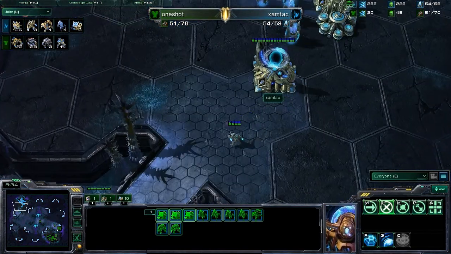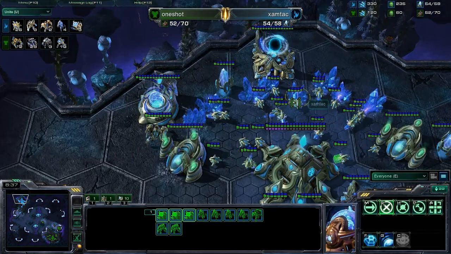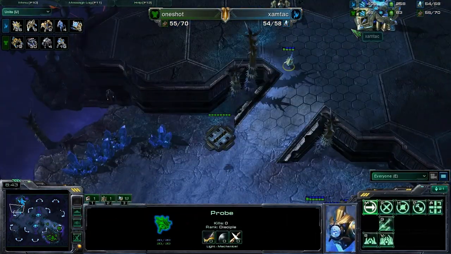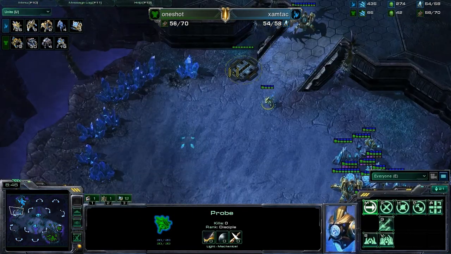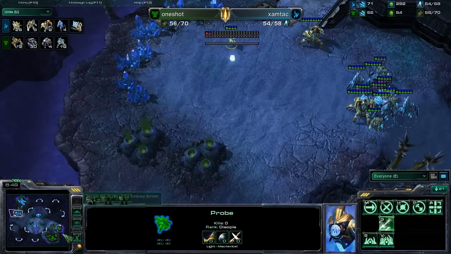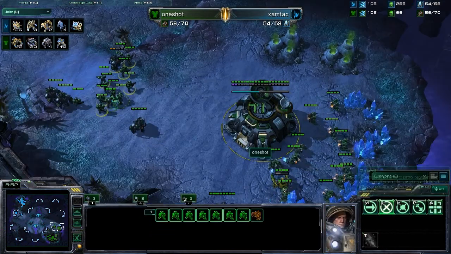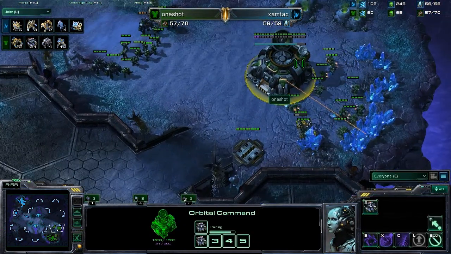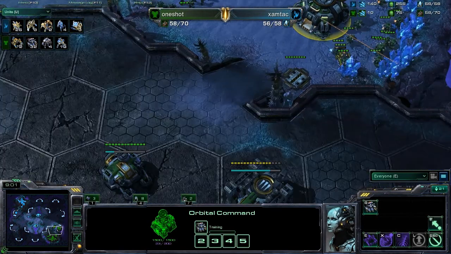Looks like he is building up some resources for an expansion. Yes, here comes a probe. I would half assume to see a nexus go down here at any moment. There it is right there. And this orbital command now cruising for a bruising here at the natural for Oneshot.